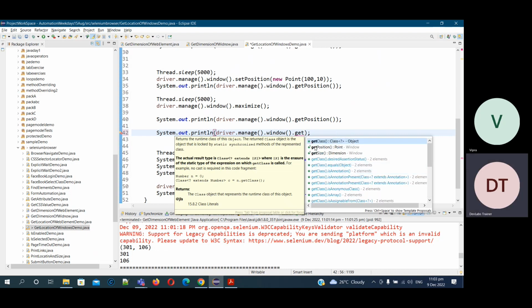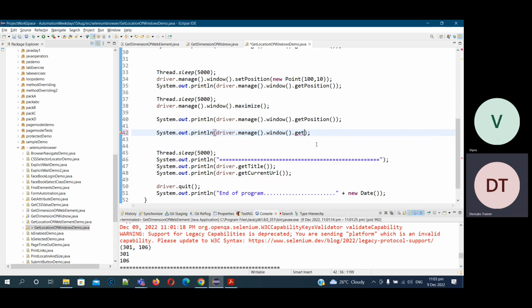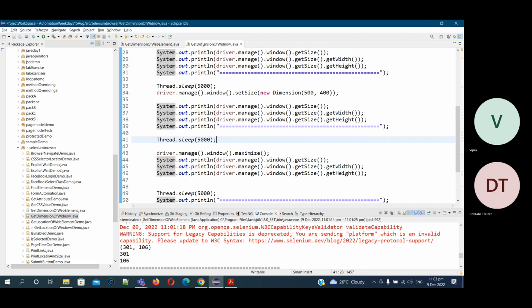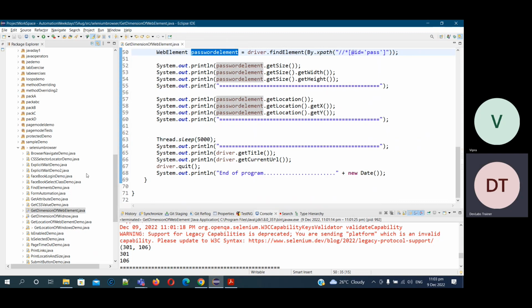I think it's not for window. You can see I have getPosition and getSize only. For window, it is not there. I think it's for web element. So let's go and check for web element. Let me close this part. Window is not there, so I will check the web element.